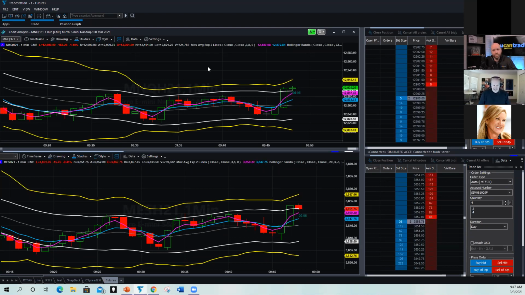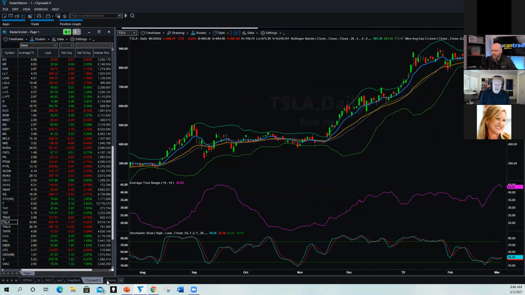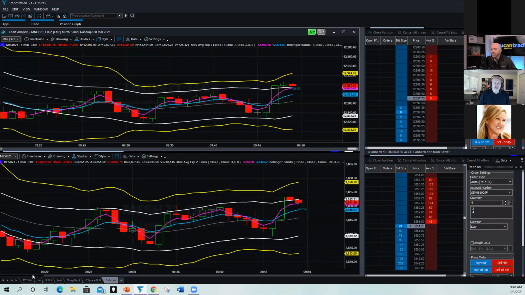And Matt, while we're looking at this, there was a question that came in, which was, what do you use the 3 EMA for? Well, do I have that on? No, I don't have this on that chart. The 3 EMA, I am a big 3-8 EMA crossover person. In fact, that's the trigger for this future system.